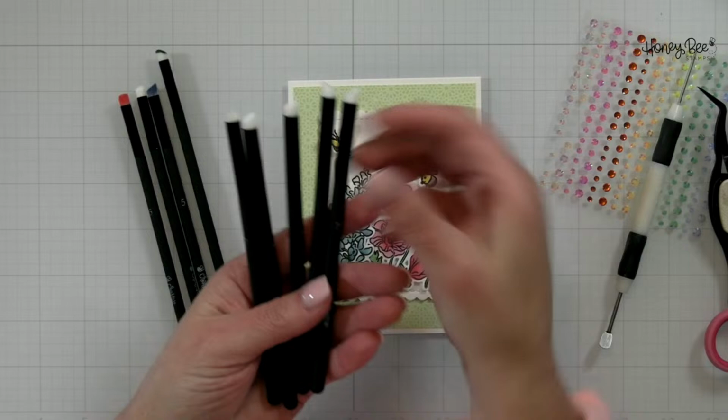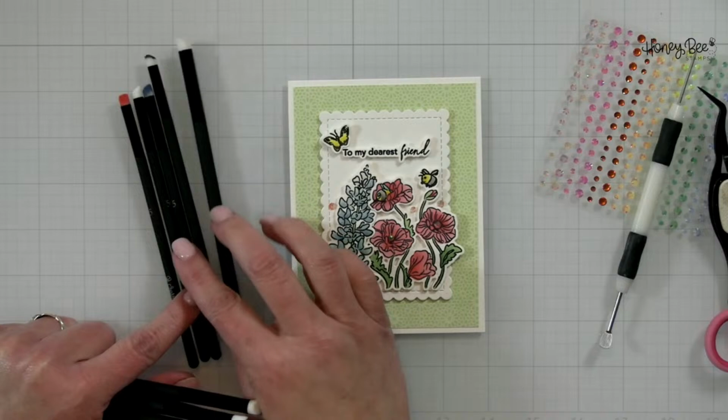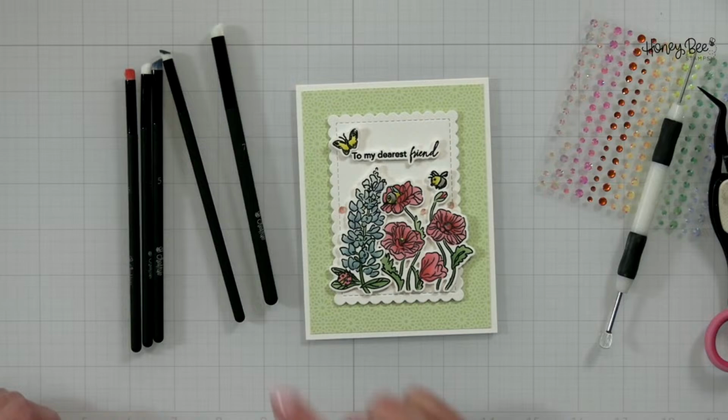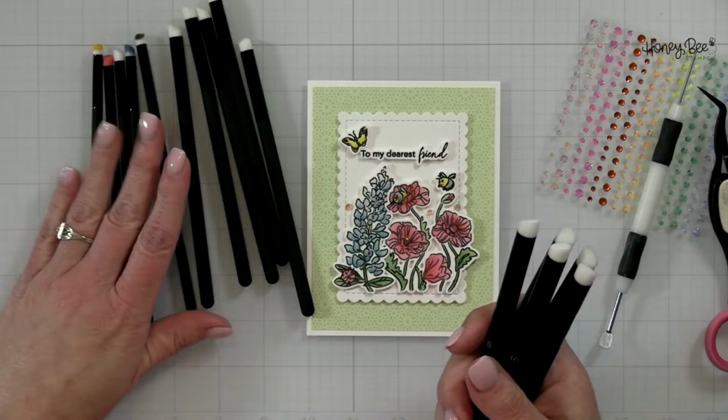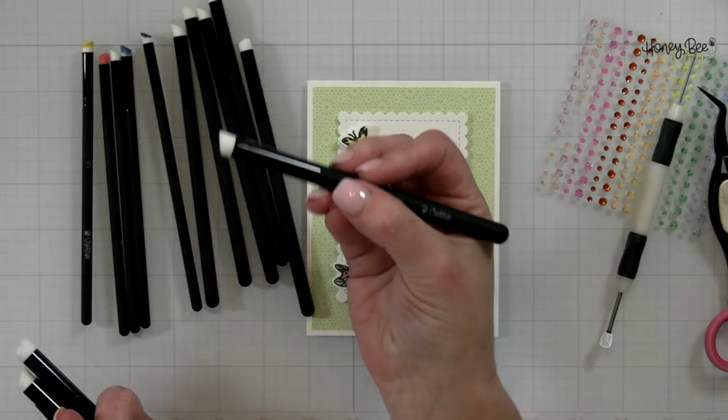This has a bigger handle on it. If I lay it down here, you're going to be able to see where it's a little bit bulkier of a handle. You're still getting the really nice fine tip. And then we've got the larger ones. Oh, there's my other baby brush. Nice, big, chunky handle. We're still getting that fine tapered tip.